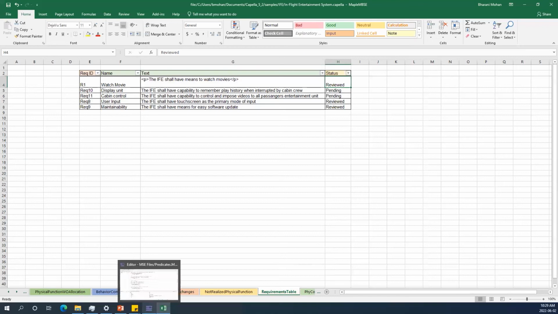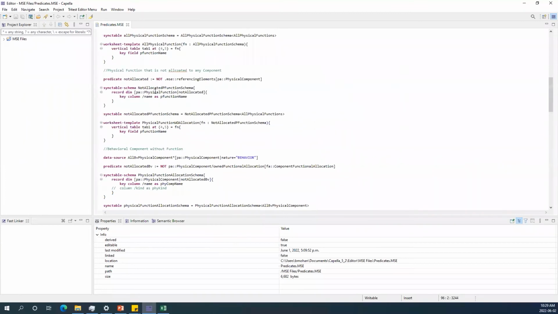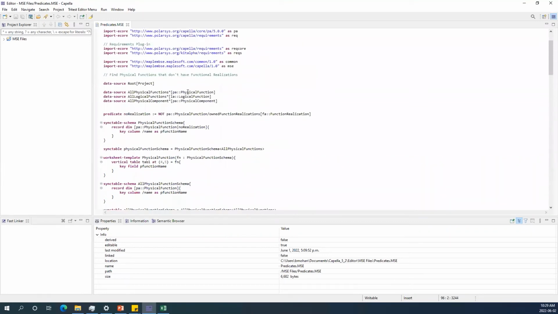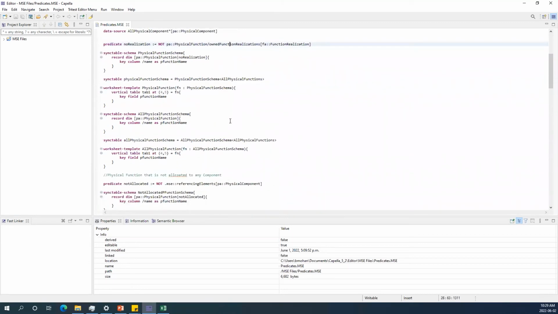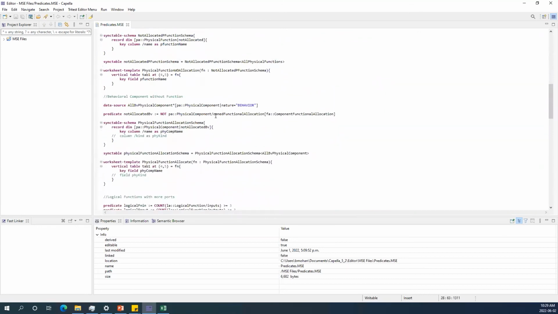To do this, I will have to create my own predicate. Like I said, this is an editor that I've installed in Capella. Again, there is a separate webinar that goes into detail on how you can install the editor and how to create a configuration file. But for the focus of today's webinar, I'll only focus on how we can work with predicates, how to create new predicates, and update an existing predicate and so on.